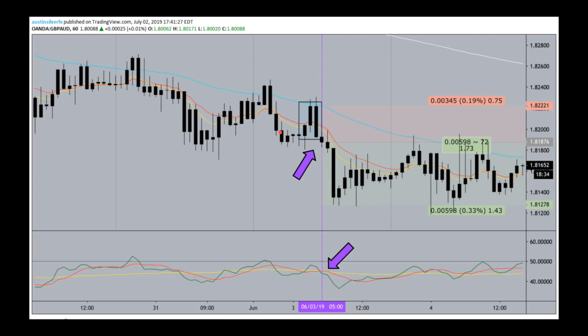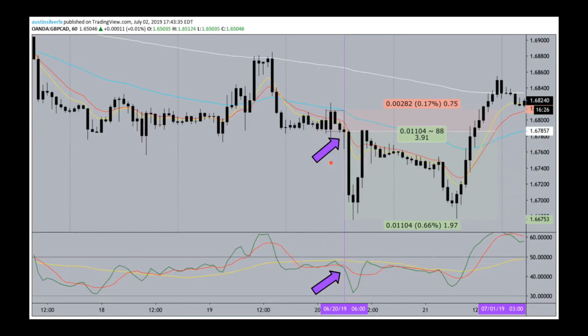Now let me see. Where's my formation? Where's the pullback? Okay, are we done the pullback once we get to the 50? Yes, we're pushing off the 50. We break under the 21. This is the formation. If I'm going to take one, it's a shift candle, and then now I'm getting in on the pullback. The pullback is done, and trend is ready to continue.